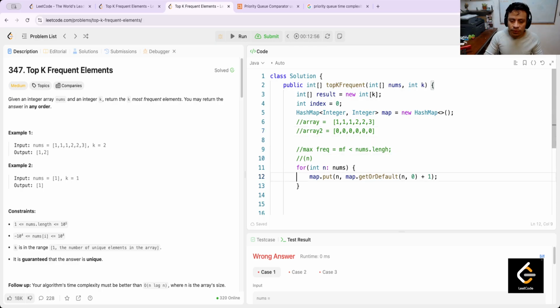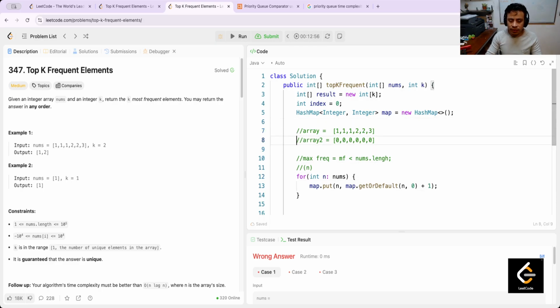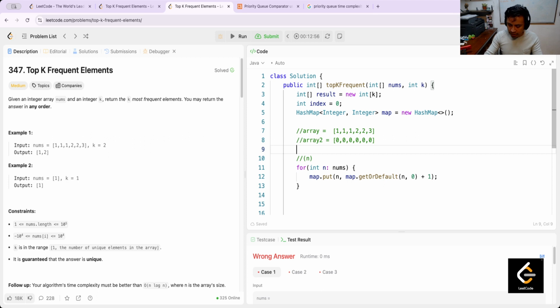For example, yeah, I think that I have the idea. Okay, for example, I have this array that is the original. I have one copy of this array, and I have the result that only contains two values.